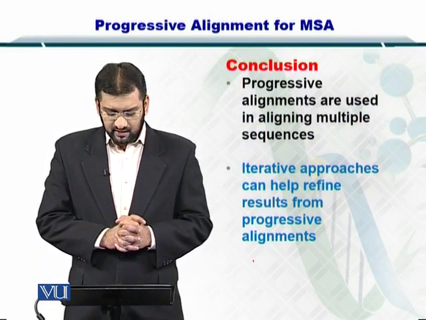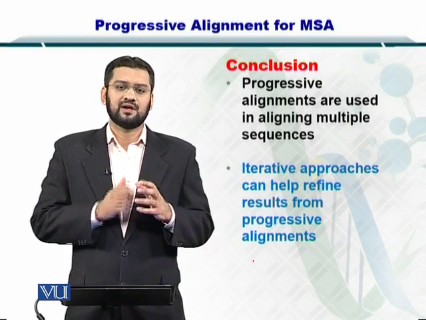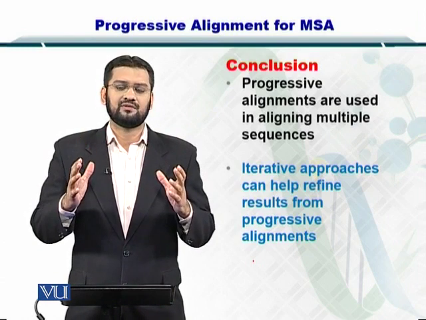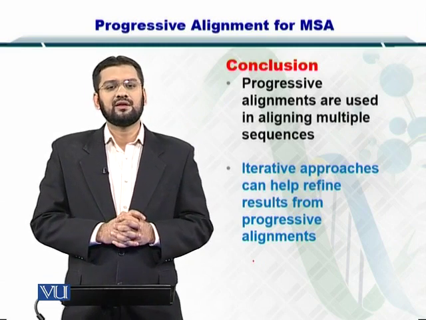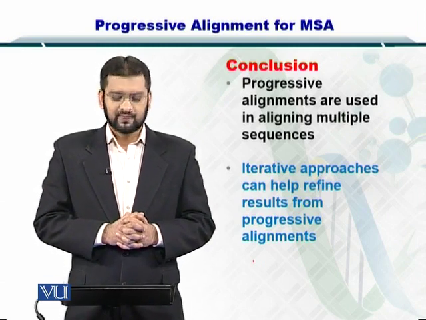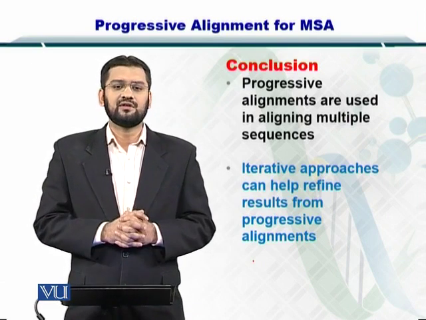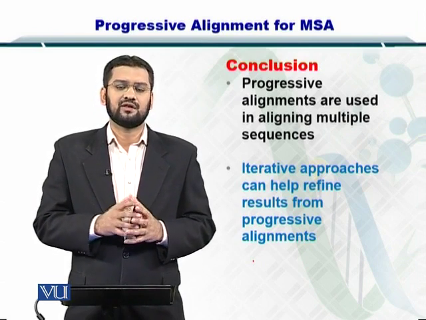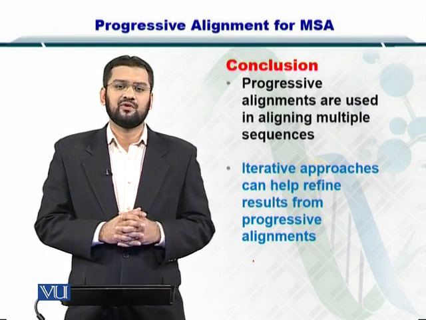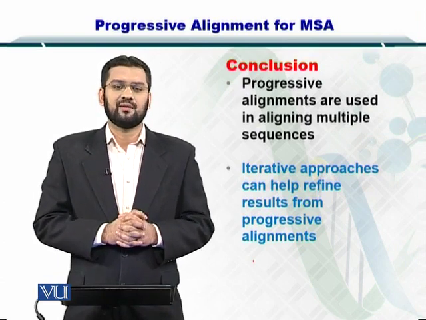So in conclusion, the progressive alignments can help you to perform multiple sequence alignment, and that in progressive alignment you repeatedly align sequences to arrive at a guide tree using the similarity between sequences, and then you create the relationship between the sequences. These approaches can help you to refine the results, especially if the results need improvement. You can iterate this process. You can repeat this process by using different pairs that you employ to start the progressive alignment in the MSA.